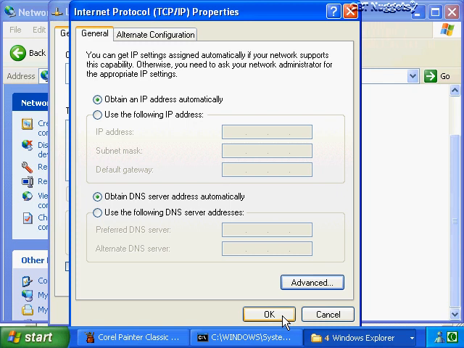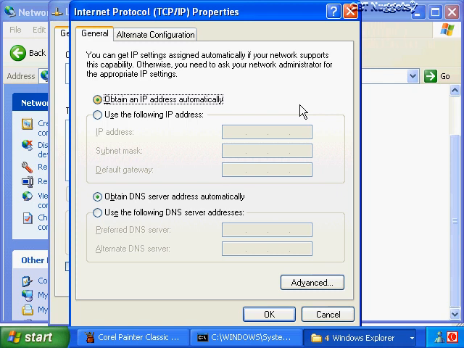Which brings us to how do we actually assign an IP address to a Windows XP computer. There are two methods to assign an IP address to a computer. Manually, you just type in the IP address, subnet mask, and other IP addresses, or just automatically obtain the IP address from what's called a DHCP server, Dynamic Host Configuration Protocol server. And this is the default configuration for Windows XP. Automatically obtain an IP address, and what you don't see here is from a DHCP server.